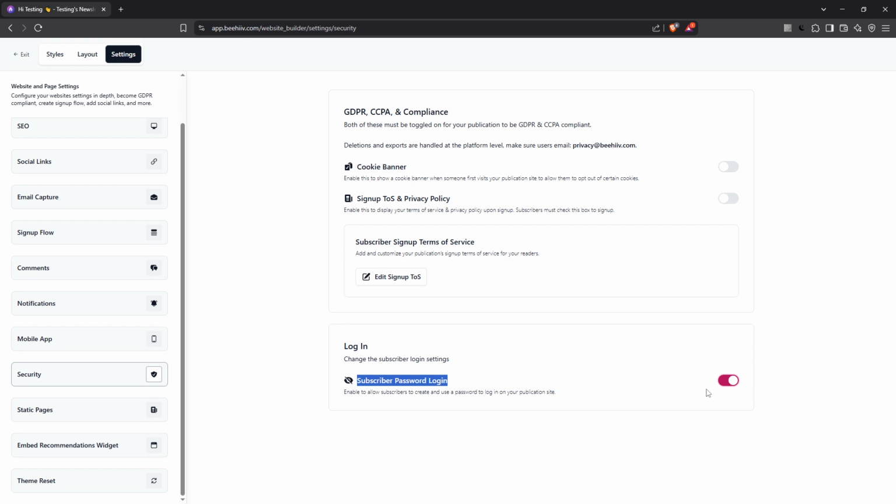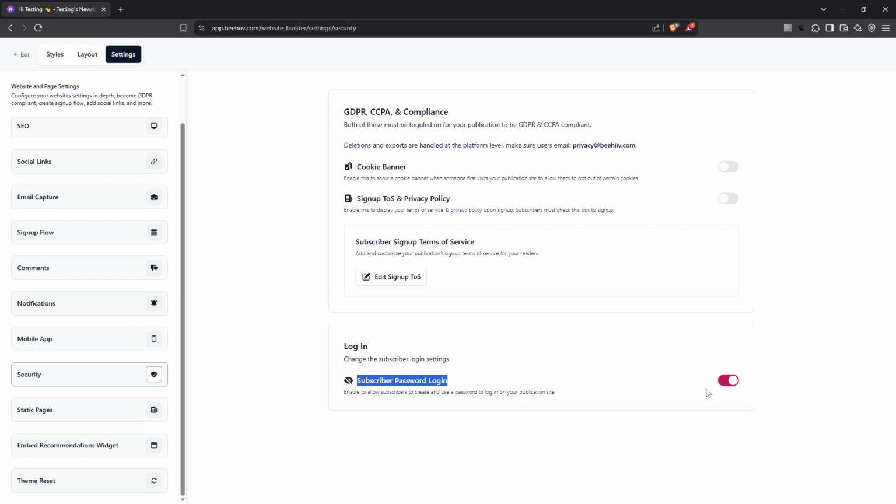Remember, choosing the right authentication method for your subscribers depends on your specific needs for security and accessibility. Offering password login might provide additional peace of mind, while Magic Link simplifies the experience for less tech-savvy subscribers. With everything set up, your login page behavior will adapt according to these choices, giving you full control over how subscribers access your valuable content.